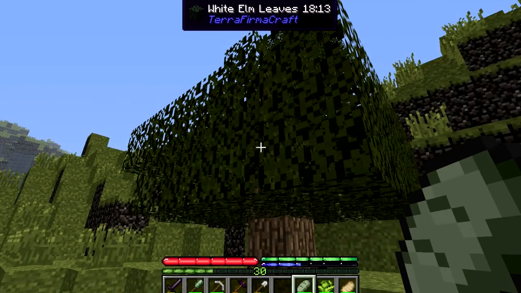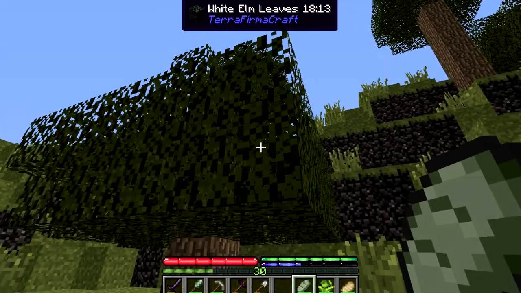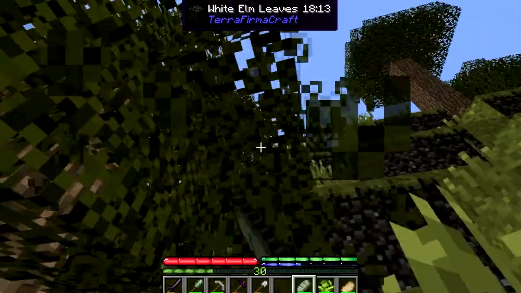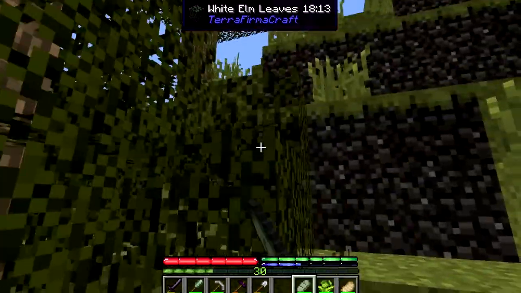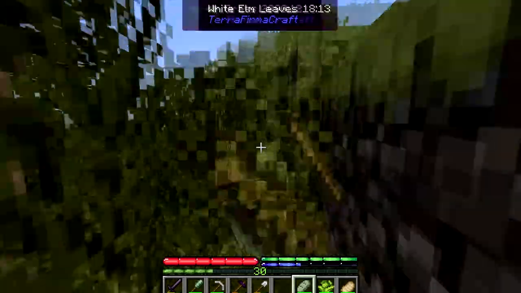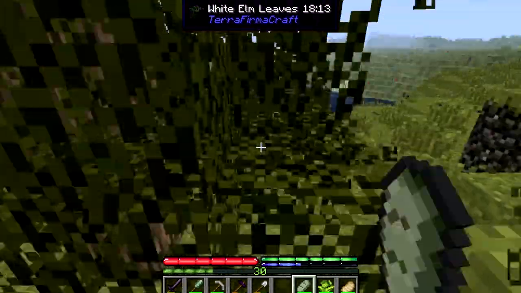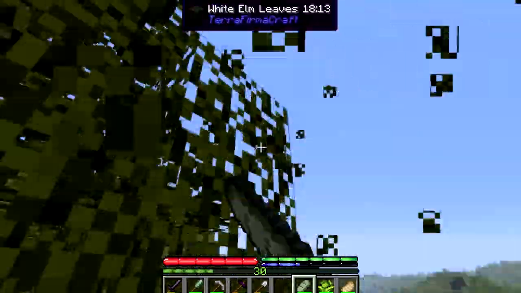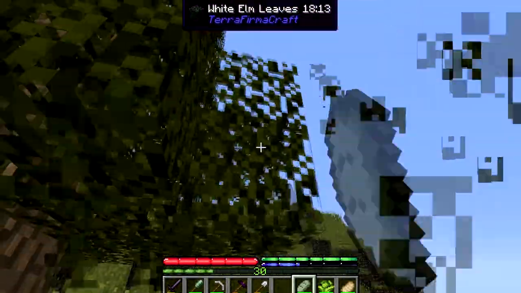Right, so I managed to venture inland, and I managed to find a new tree, a white elm. So hopefully we can get a sapling off this. Nice find. Maybe it'd be some new wood. Maybe this will be a wood that I'll build my house out of. Maybe not, I don't know. I'll have to see what I can find.